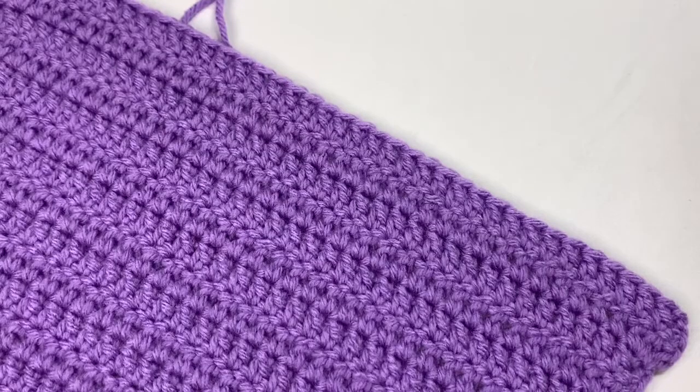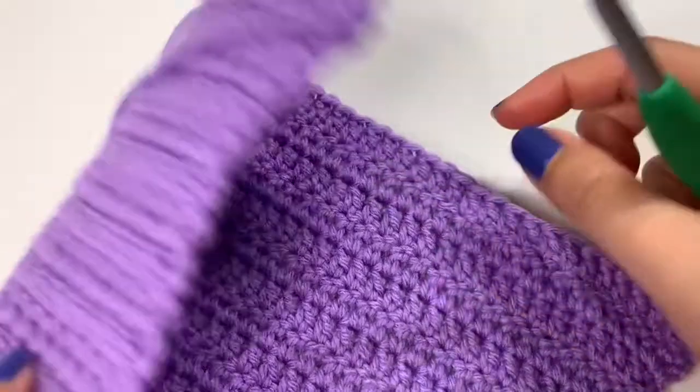Okay, so now that I inserted that clip, just make sure that you make it to the right length and you're measuring it to yourself so your sleeve is not too long or too short.